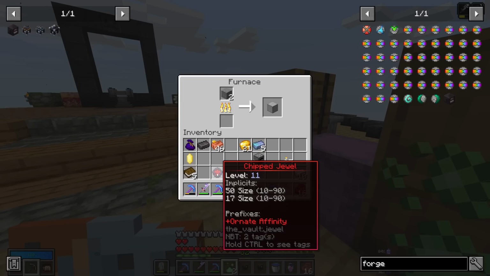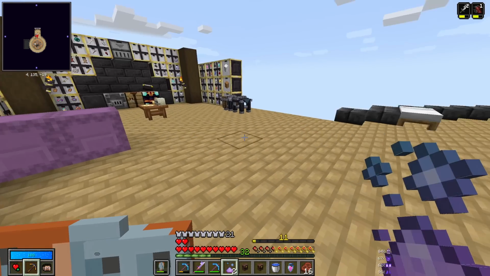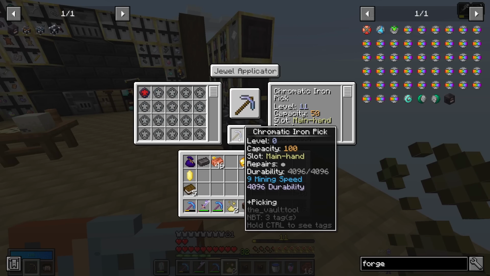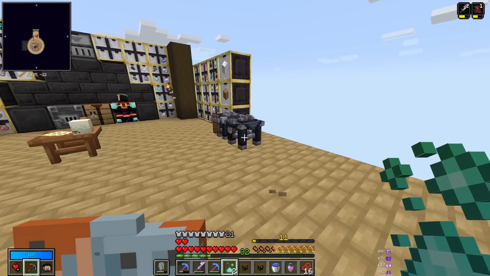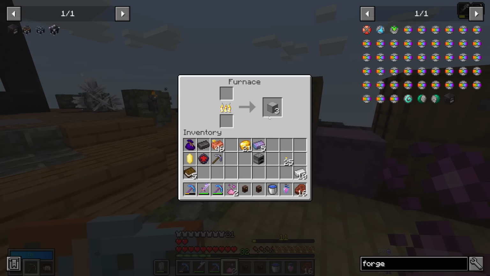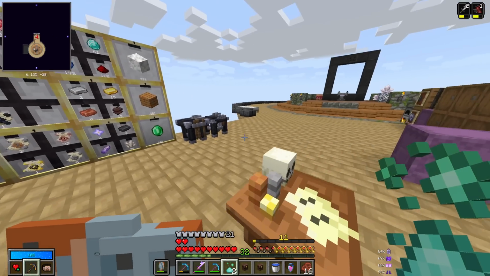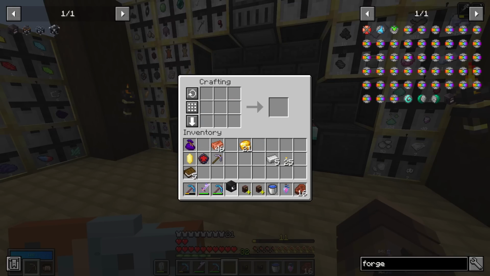Oh, that's weird. That one shows 2 different sizes, 50 and 17. Let's have a quick look on our jewel applicator. Yeah, it shows it's taking away 50. What is the 17 for? Maybe a bit of a glitch. That's fine. We're not going to make ourselves a tool just yet. I think we might almost wait until we're level 20. I think it's 20 that is the next layer. Yeah, so level 20, so we can get ourselves a slightly higher tool. But we do have a vault forge.